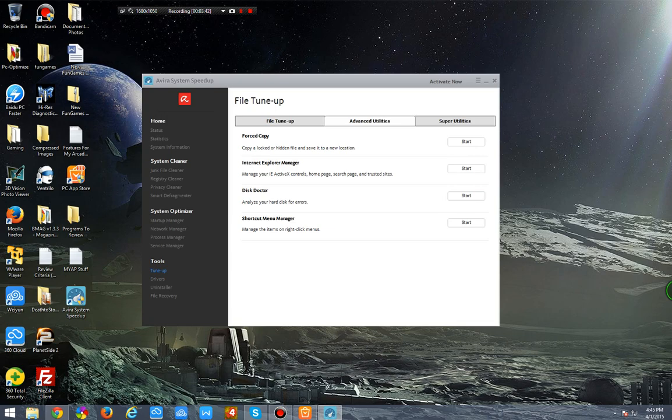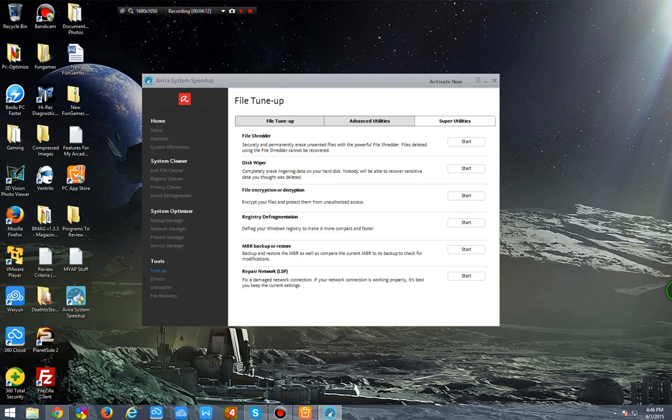Typically if you want to delete an empty folder, you'll want to go through and do it by hand. Advanced utilities, forced copy a locked written file. Sometimes files are locked by Windows for the security of your system, and therefore it's quite common that you will have to use this. If you've ever used a tool such as Unlocker, which forces Windows to override its default system to allow it to be deleted, that's when this will come in handy. Typically, if programs don't uninstall properly, you'll use tools like Unlocker. This is just the exact opposite. As opposed to deleting it, it makes a copy of it.